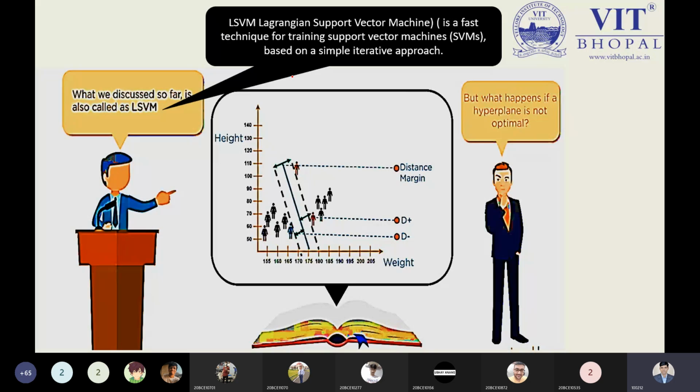This would definitely be an iterative process to select the best line or hyperplane. Because we can have n number of lines, which line must I choose? So I will apply an iterative process to find the best line based on the mechanisms. This is the point you have to keep in mind. I put the slide here to tell you which kind of approach we have taken inside the support vector machine, known as the Lagrangian support vector machine.